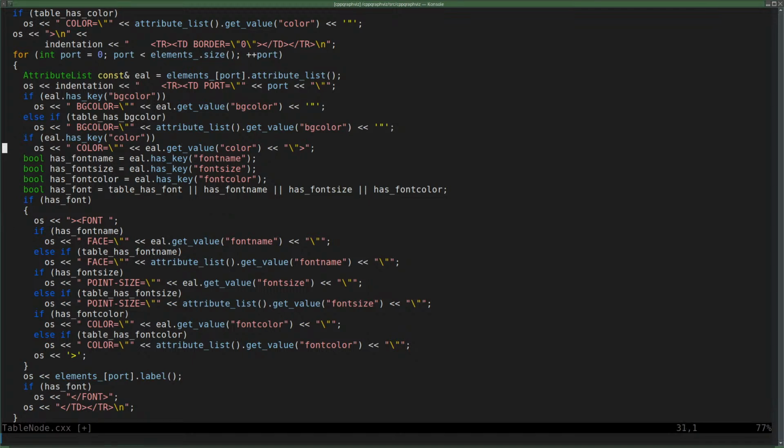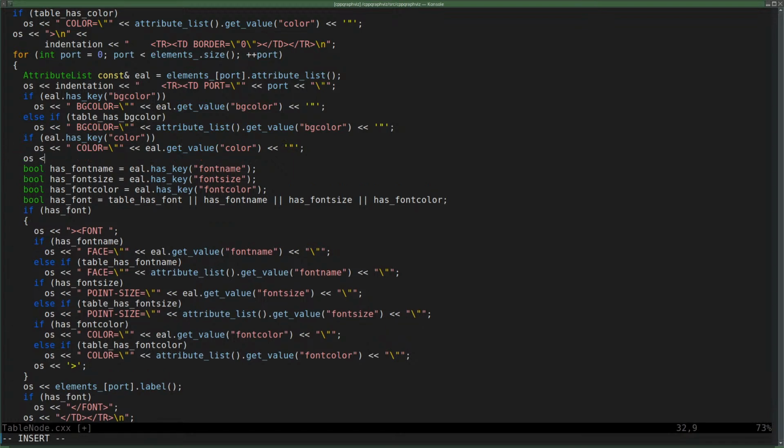Expect that to be the one. Oh, I'm an idiot. Oh, wait a minute. Yeah, this is nonsense. Let's make that again. So that's a closing thing that belongs to TD. I don't need it here then. And font opens here and closes here. I think this is better.